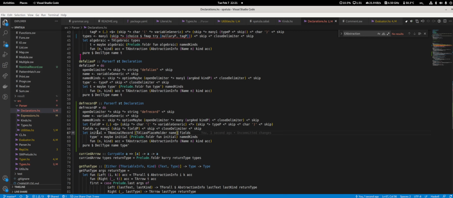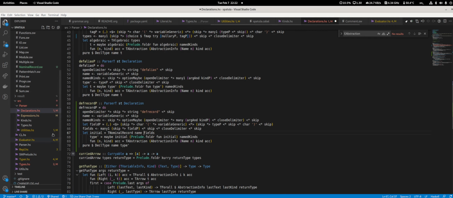This is the default definition if you don't have the parameters. I mean, this parser is for the definition, right? Yeah, this parser is for the definition. Sure, what is the problem? The problem is that before we were using the name for both the declaration of the type and the nominal record name. Yeah, that doesn't change. That doesn't change. This is only changing the expression level.